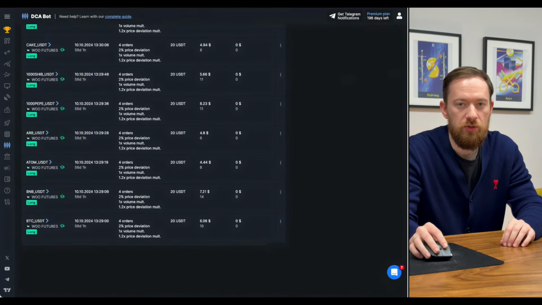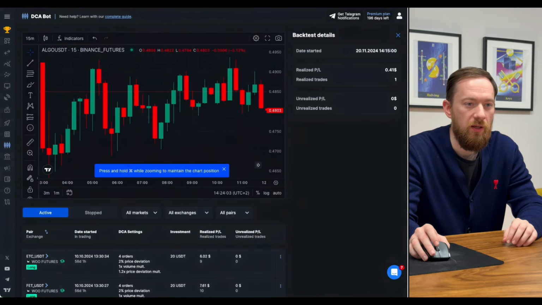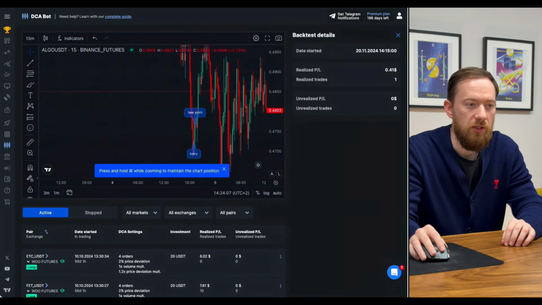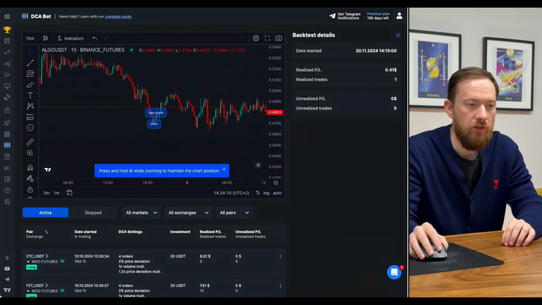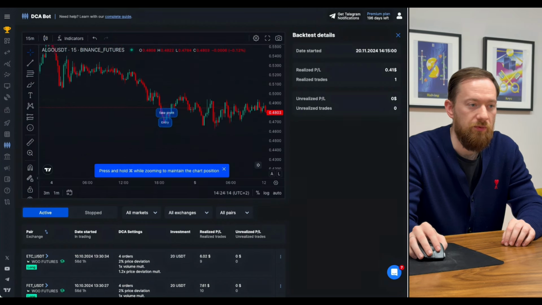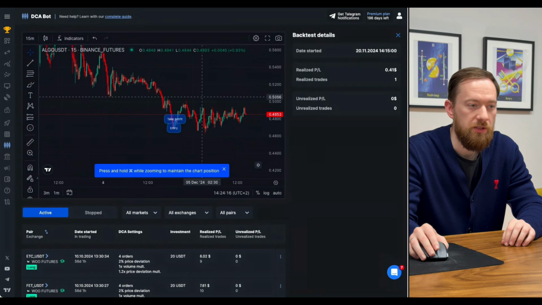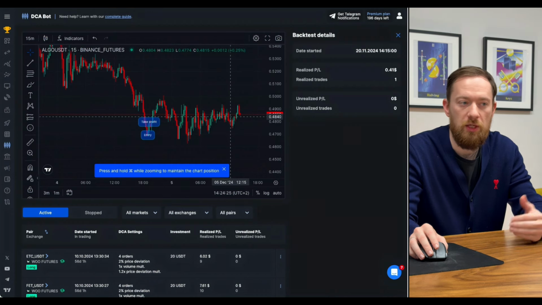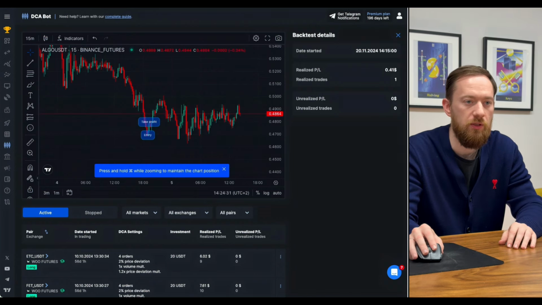So we're just one more time going for the backtest. And we can see that based on that particular entry condition, we have just one single trade. At the same time, the point of entry was actually quite nice. And it is plausible that you can use such accurate entry conditions and increase your take profits, for example, or reduce your number of extra orders, which will allow you to put more funds into it.